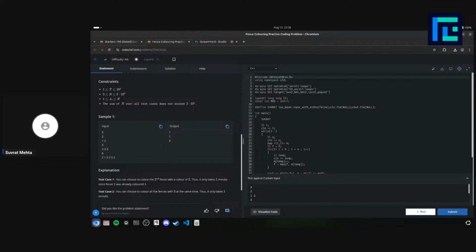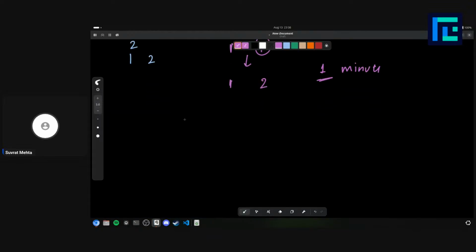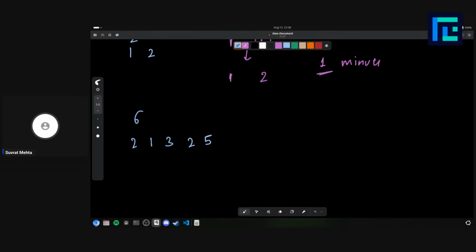Then the next test case, 6 fences with array 2, 1, 3, 2, 5, 2. So basically all the fences initially have color 1.